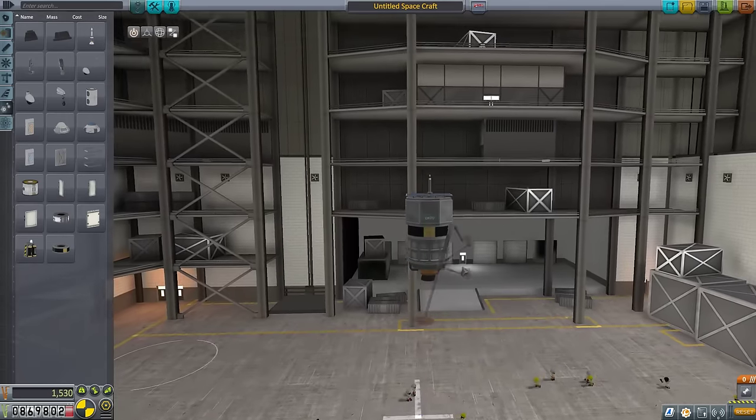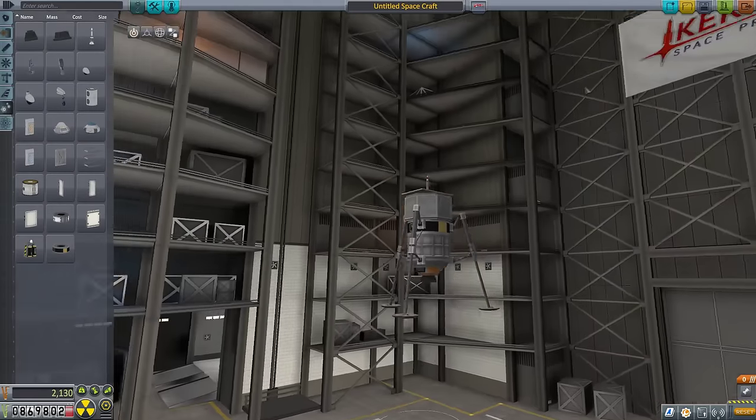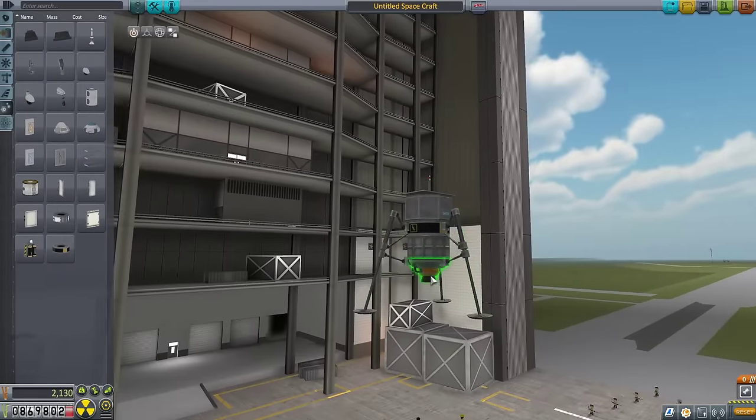Now all of a sudden the legs are going to look less stupid because we're actually just going to attach them to the bottom part. Like that. There we go. This is going to be our probe. This has reaction wheels, so it can steer itself. It's got some amount of delta V. I have no idea how much it's going to have.